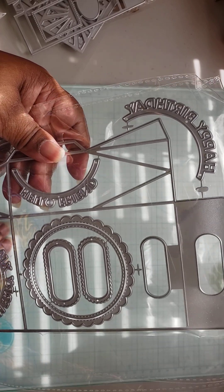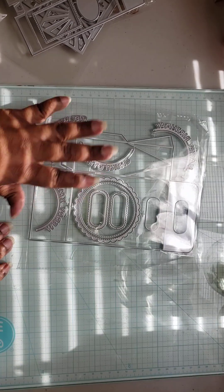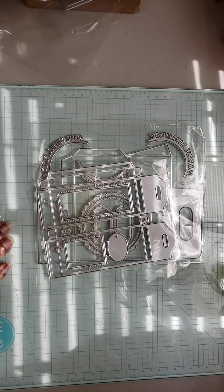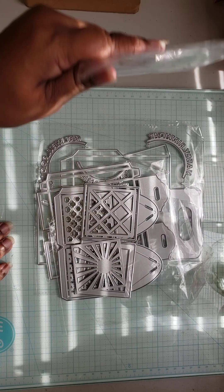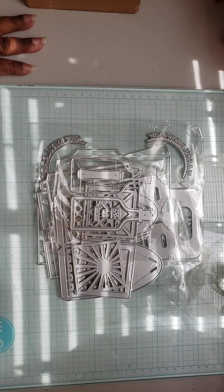Like I said, Easter, birthday, or whatever — you can drop a little gift inside these little items. I picked these up to create them. I know there are a lot of YouTube videos about how to create them, but sometimes I just don't have the time and I can just run the die through, put it together, and keep it going.